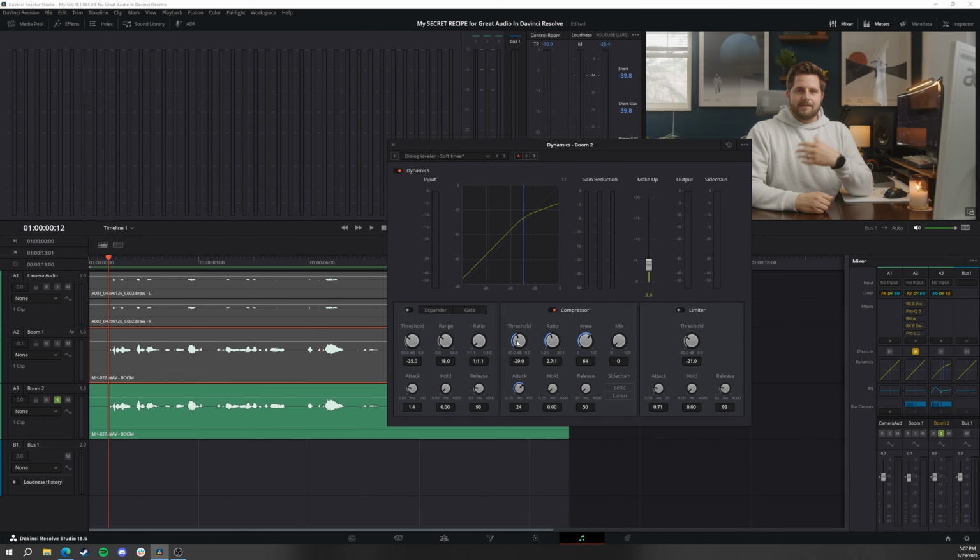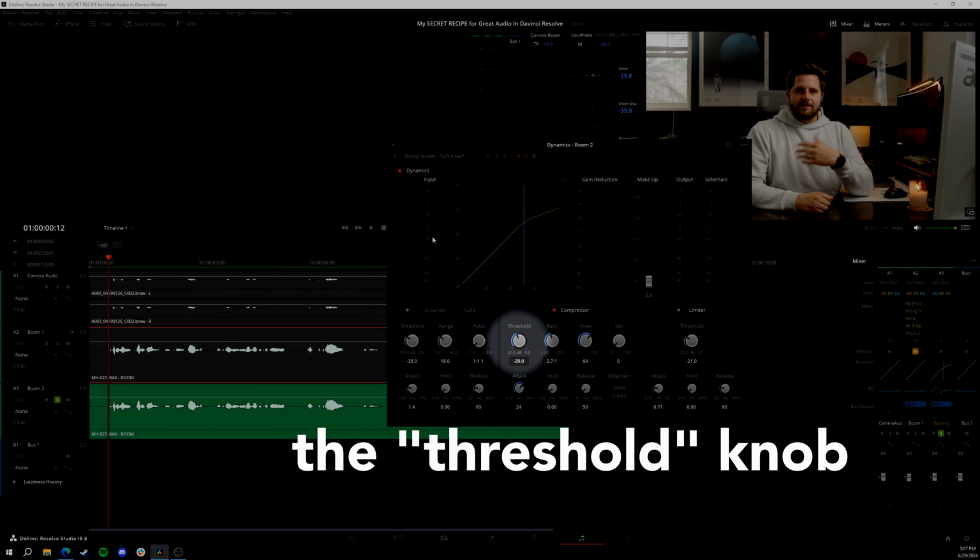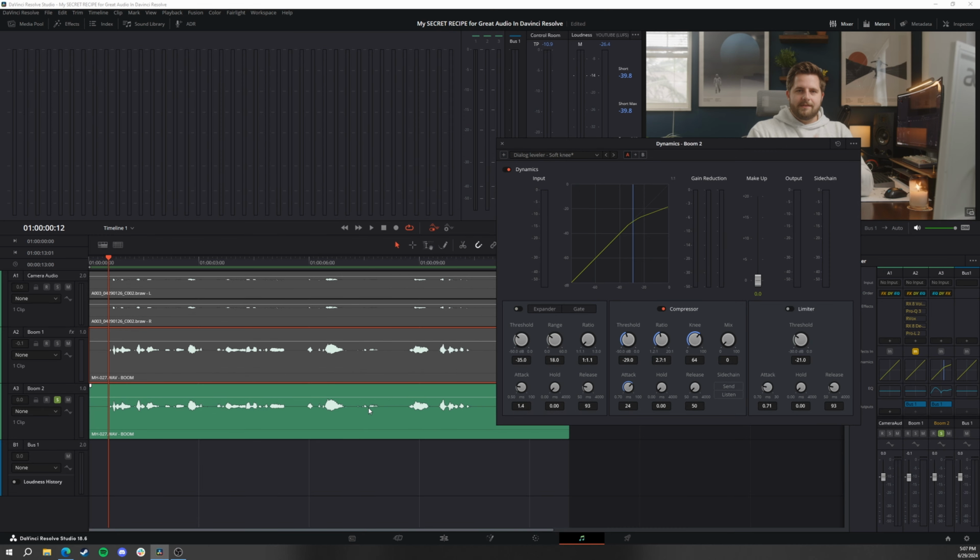Without getting too deep into the nitty gritty of what the heck that means, essentially all you're going to want to do for this is to change this knob here, the threshold, and the makeup gain. Makeup gain, let's start with 0 for now. What I'm gonna do is play this back, and you're going to wanna adjust it to where maybe the quietest part of your audio is. Probably this part of the audio.